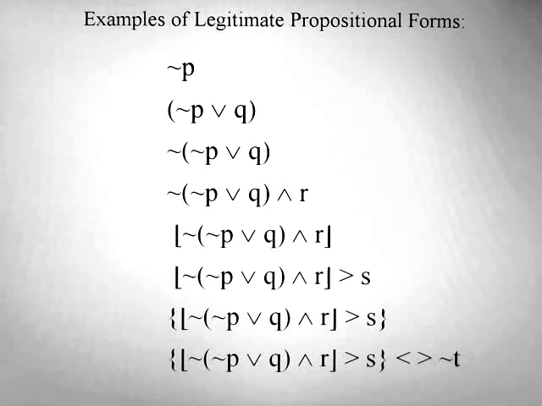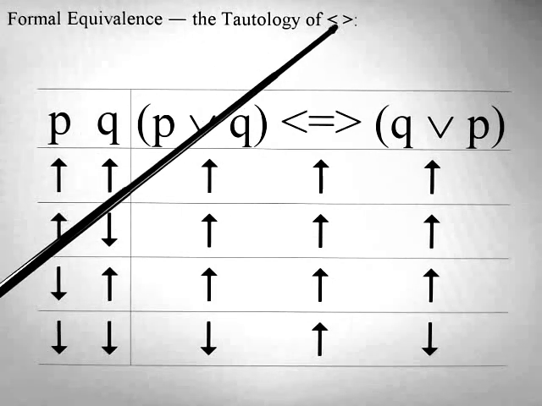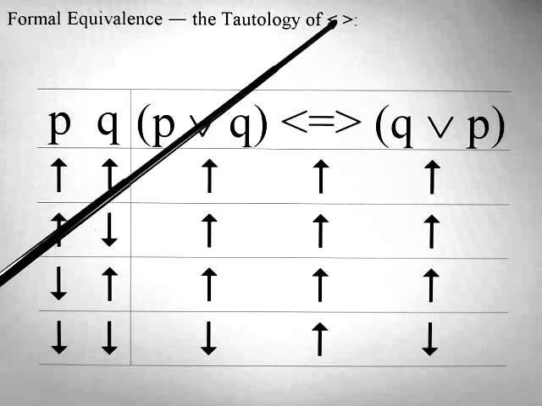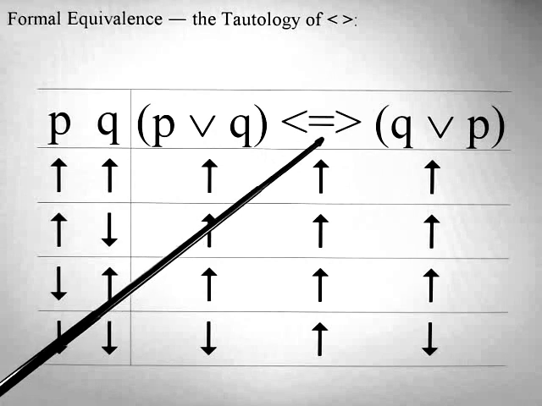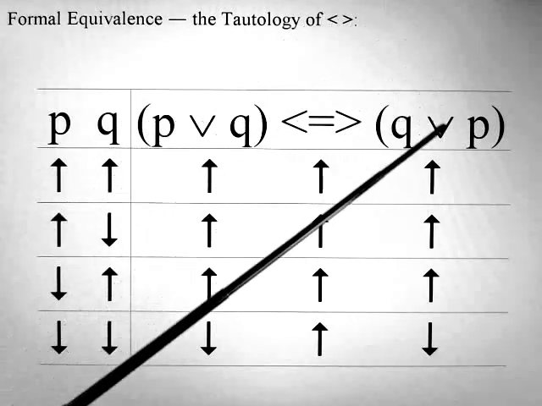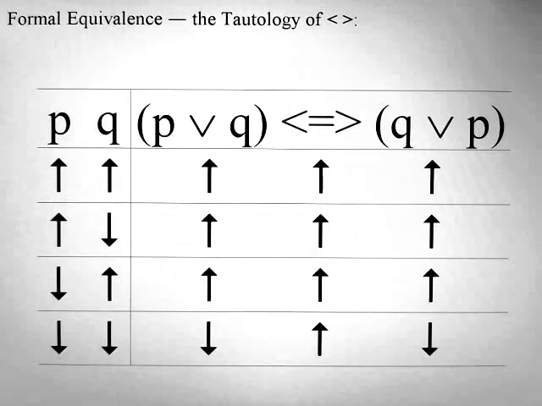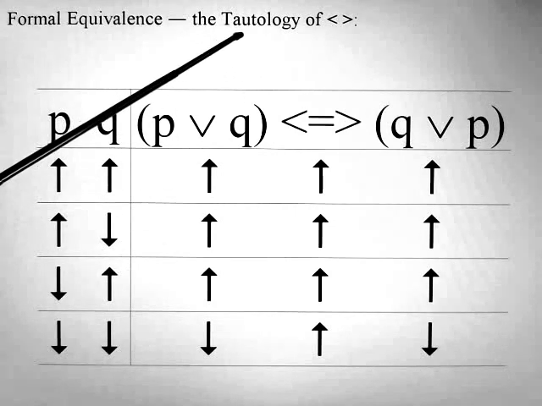In order to do that, I need to introduce one more topic before we end Lesson 1, and that is the notion of, again, a statement that is necessarily true. We will use the necessarily true form of equivalence and distinguish it from the mere form of equivalence, which can be true or false. We will insert an equal sign in it. This will still be equivalence. It will still say that the value of this is the same as the value of this, but as we will find out, this will be a statement that is always true, which we call a tautology.